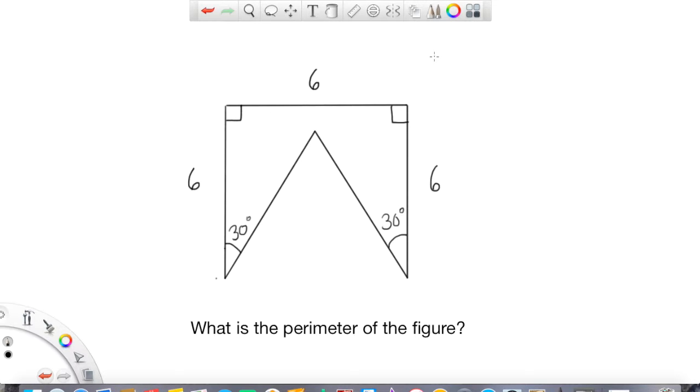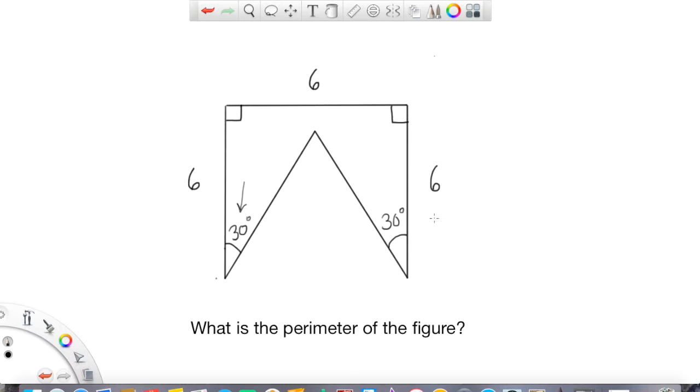Okay, so we're going to get started here. Now, this is an example of a geometry question where they give you some information and somehow we have to use this information even though the information doesn't seem that useful at first. That is, if we look at this 30 degrees here, it may seem kind of random that they're giving us that bit of information. It doesn't seem that useful.